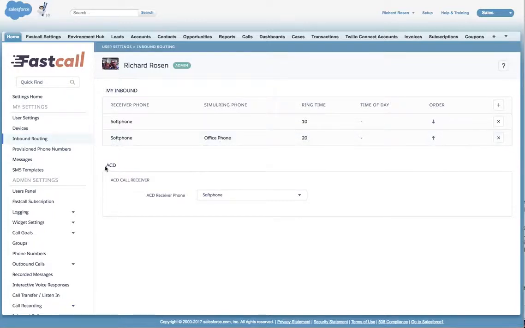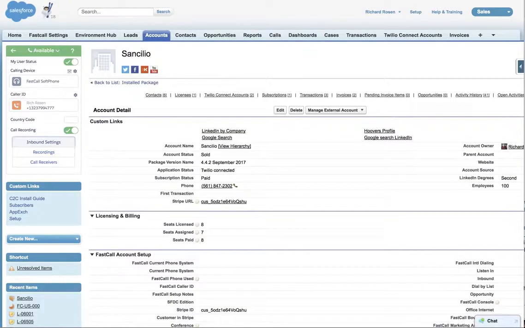Down here, for my automatic call distribution settings, each user can only have one phone. For a user phone, there are multiple phones, which is what's set up here. User phones that ring a user directly can have multiple phones and have their own inbound call routing settings. Phones used for the automatic call distribution will have one phone. So the call comes in here, it's going to ring this user on the soft phone and then go off and do the next user or the next set of instructions. So for inbound, the user has their inbound routes, their inbound settings. There's a notification that's happening in the widget.